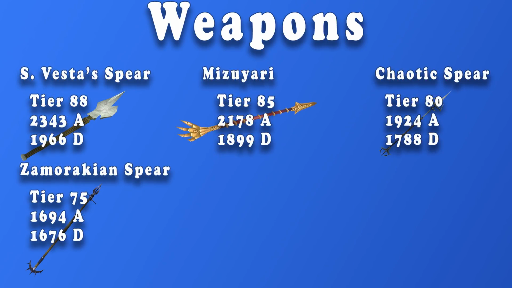And last but not least we have some miscellaneous weapons. There are 4 spears to choose from if you want to start doing some corporal beast bossing. Superior Vesta's spear is by far the best and cheaper of the options between tier 88 and tier 85. The only downside to using this spear is that it'll eventually degrade to dust, but the added accuracy will more than pay off with corporal beast drops.